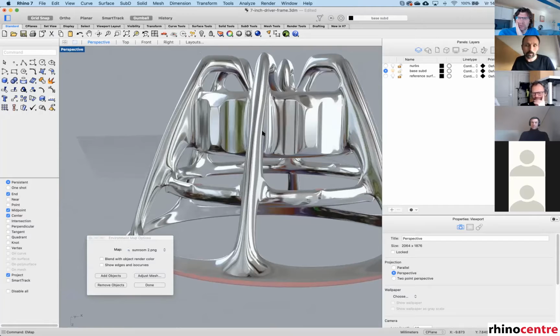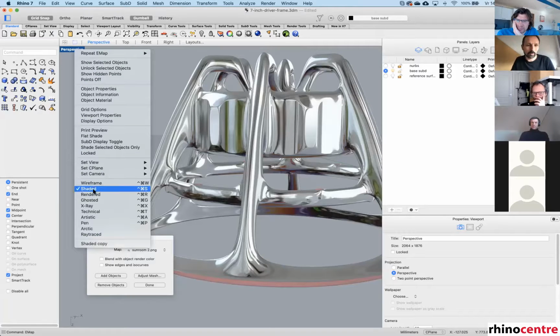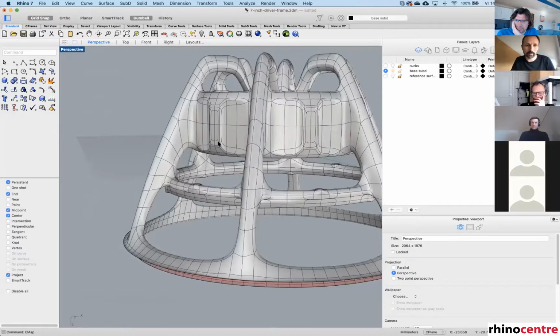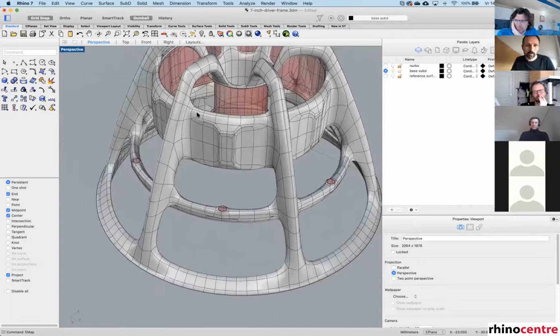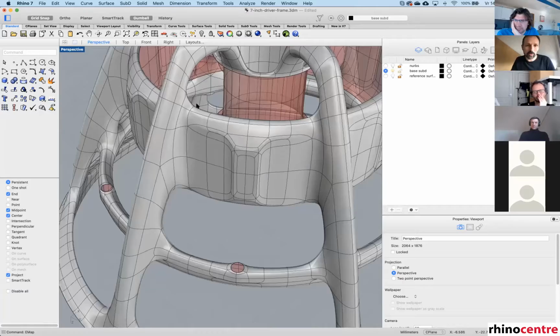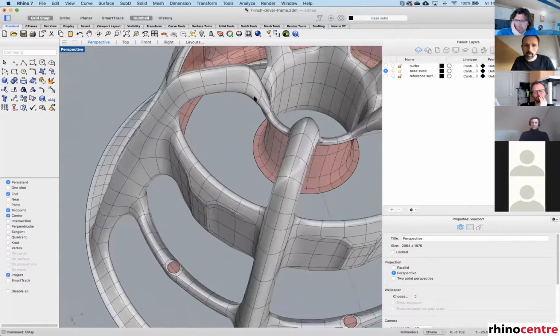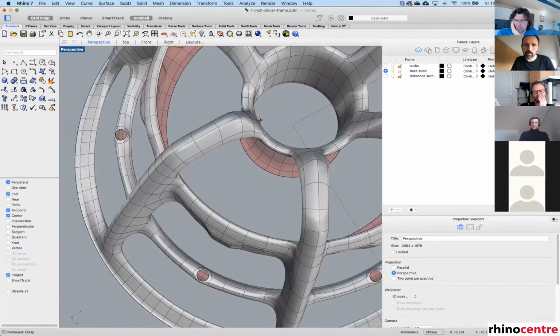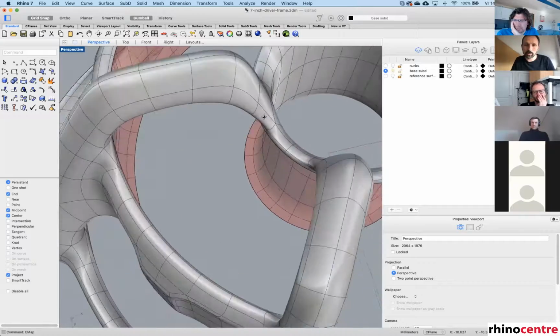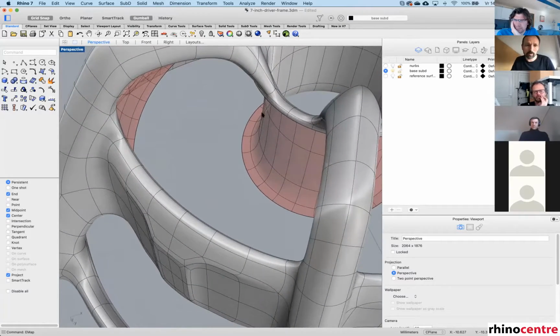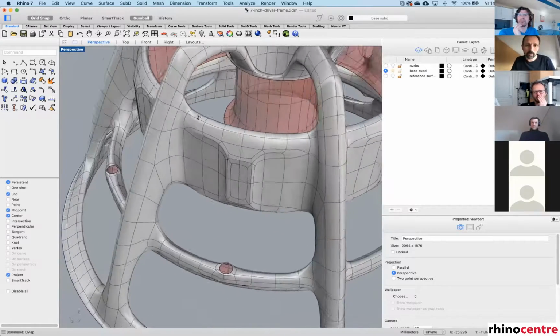And can you show us the hotspots where it might be challenging? If you go to shaded view and then... Let's close this one here. Especially at these kind of transitions, if you would do that in Nurbs, you would end up with a lot of blend surfaces to keep that smooth.